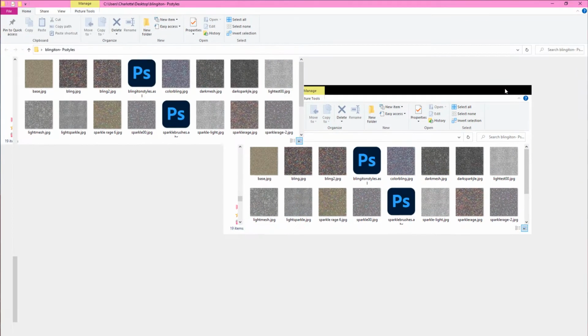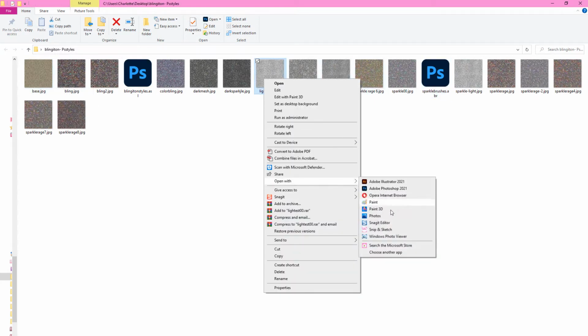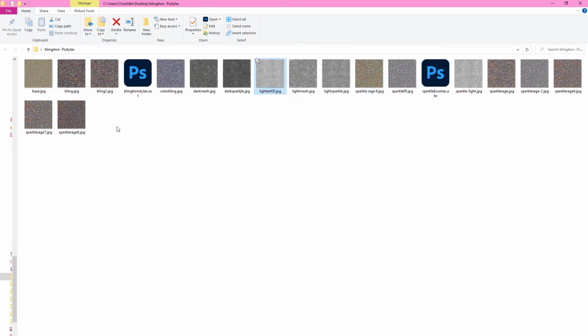What you will receive in this file folder is this, which is an ASL file. Those are the styles. You're going to receive a brush pack, and these are JPEGs. So these JPEGs can be opened in any program. Now, the reason why I included some of the JPEGs in here, I do know that some of you may not have a copy of Photoshop.